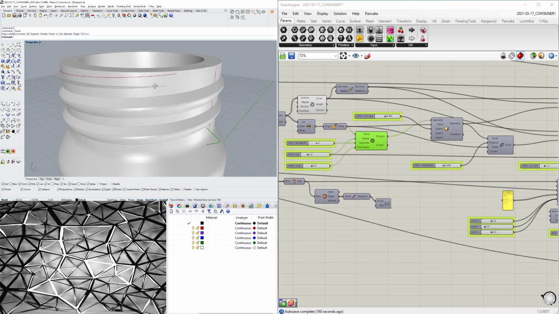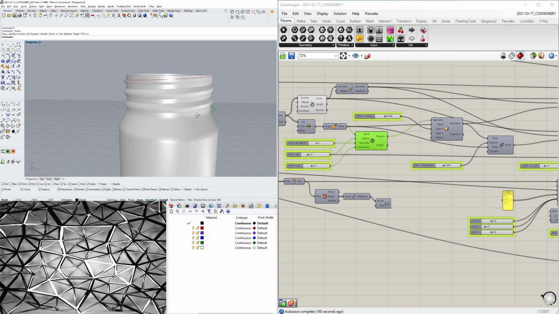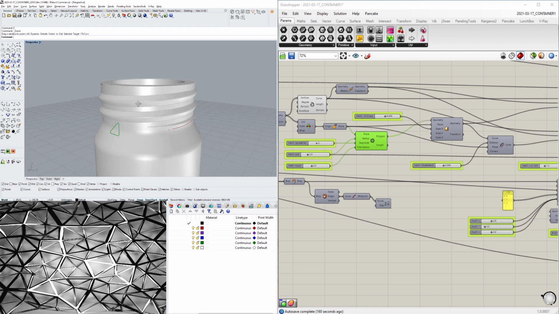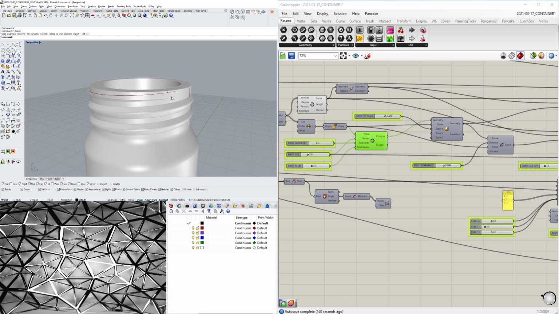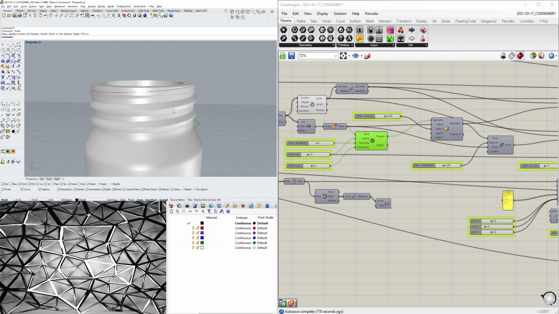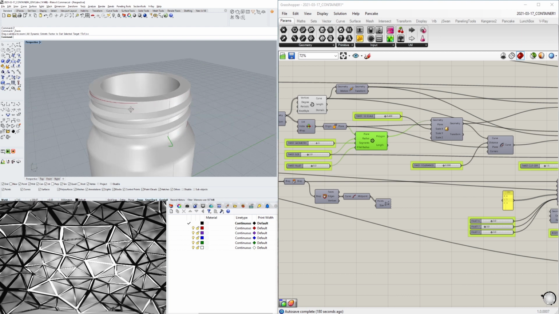Now I did have to cut off the top and the bottom of this one so it doesn't start twisted, so basically it transitions from smooth and starts creating the twist. That was kind of the difficult part. Now I have been able to successfully print a few prototypes and they work really well.